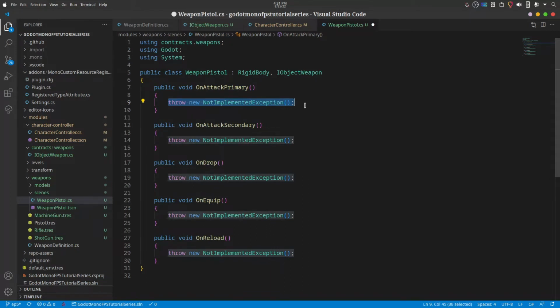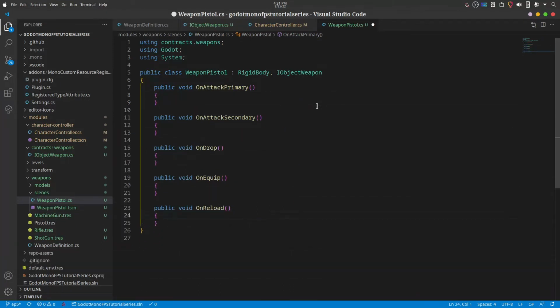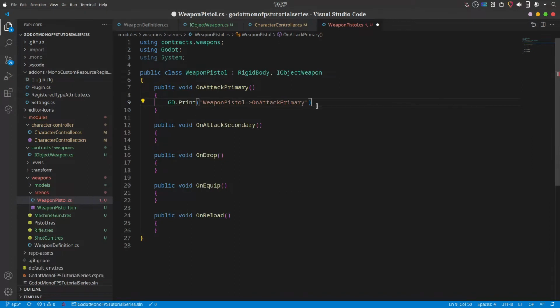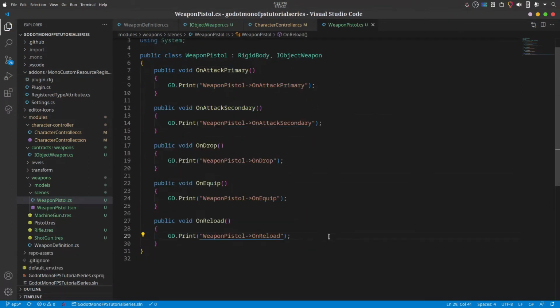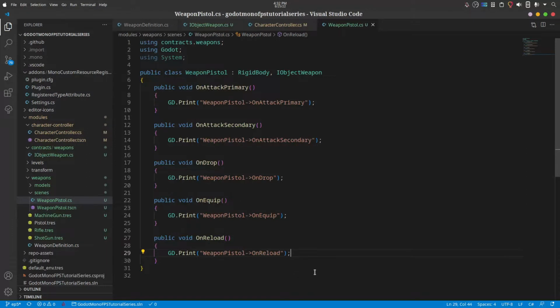This creates an error. It'll crash the program if this happens, and so generally you can just delete them, but this is a stub to throw an error if you try to run this without properly implementing it. And that's why it's called a not implemented exception, because the error isn't that something was broken, it's that we just simply have not implemented it yet. And so now we have those set up so that they will just print out what's happening.